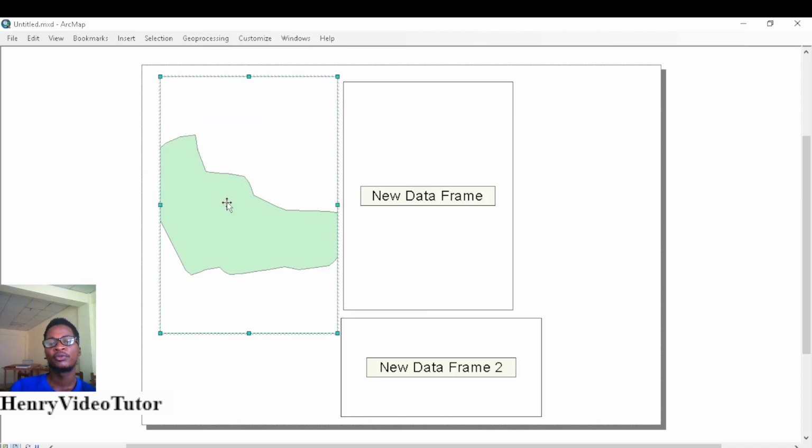For example, if I am doing a map for a specific study area, like Liberia map. Liberia is now divided into 15 counties.